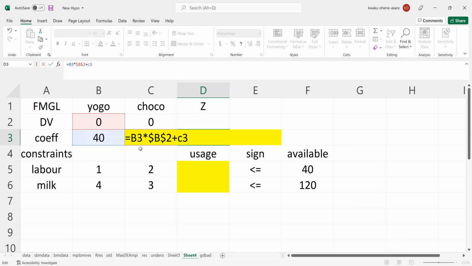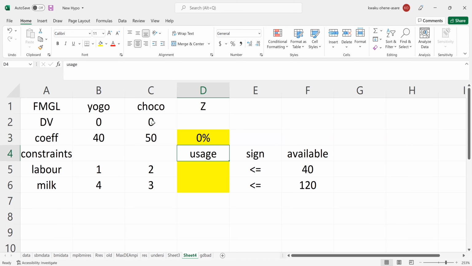So once you do the C3, you bring your plus again. Sorry, your times. Remember, that 50 is multiplying the number above it. And what is that number? That number is C2. So you can do C2. And the moment you do the C2, you press the Fn F4 key. And the moment you do that, you see that the dollar will be in front of the C and in front of the 2. As you are looking at it, the way I'm looking at it, you should be able to do this. Once you are done with that, click enter.